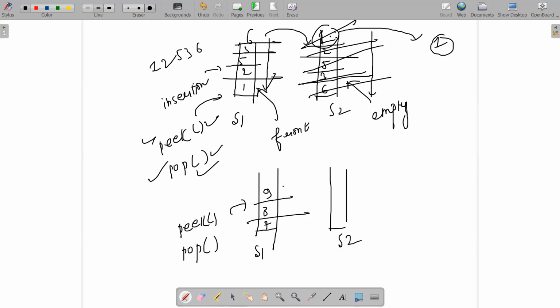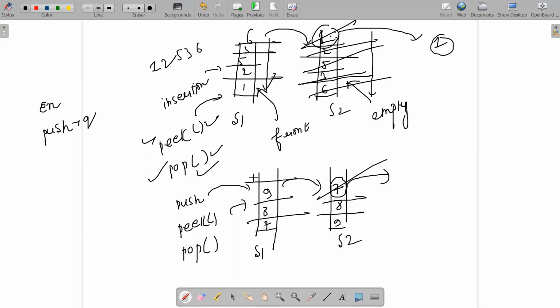Move all the elements. So 9 would be here, 8 would be here, 7 would be here. All elements would be transferred to stack 2, and then access the topmost element and return that, or straight away pop it, whatever is required. So see, insertion, as per the enqueue operation or push operation into the queue, I am performing into stack 1. No matter what element is getting pushed, it is straight away pushed at the top of stack 1. So that's a big O of 1 operation anyhow.